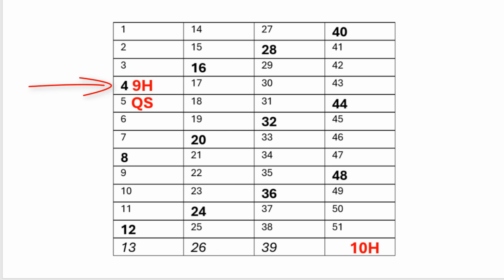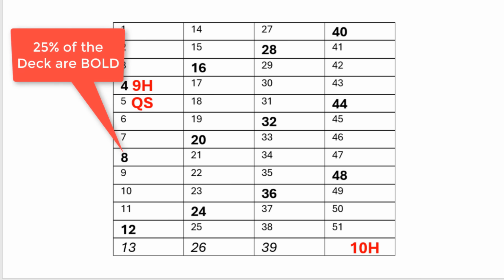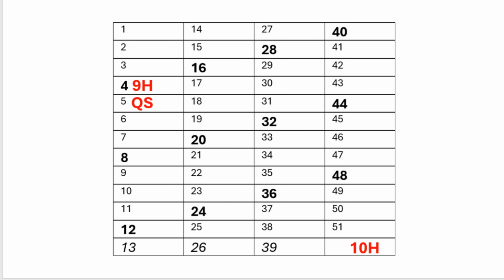So the good news is a good portion of the deck are bolded numbers. If somebody calls out a bolded number, boy, you're golden. That's really easy to find. But even if they call out one that's right next to a bolded number, it's still pretty quick to find. And that's an example of that. And let's do one more.